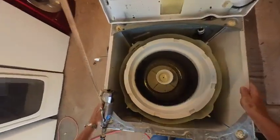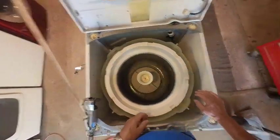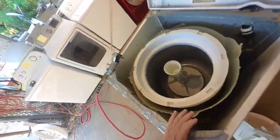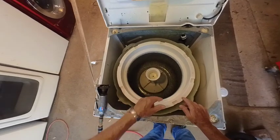Okay, so it's the next day, and that acid wash didn't loosen that agitator, but I've got another agitator right here that I will substitute for that one. I'm gonna have to cut this one off. I'm gonna use this whiz wheel. I'll cut the top of it off where I can work down in there, maybe with a chisel or something.